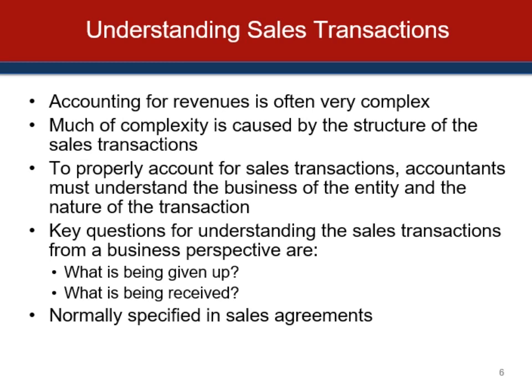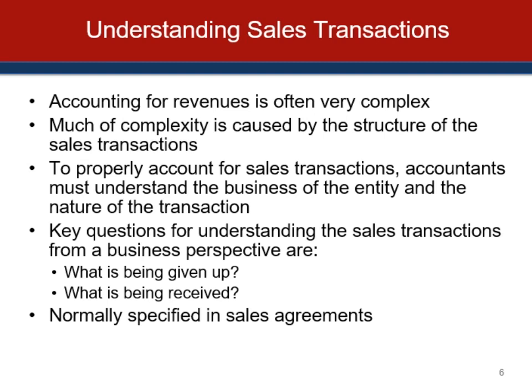We also need to consider, are goods or services being sold? Goods are tangible assets, and possession of control of the goods is easier to define. Services, not so much. Combinations of goods and services make it even more complicated as to when to recognize the revenue. So, for example, the sale of a product with a warranty. The product, of course, is goods. The warranty would be a later service. So, those are kind of the key questions that are related to understanding sales transactions. It can be a fairly complex topic, and so we'll talk about the ways of getting through that complexity.